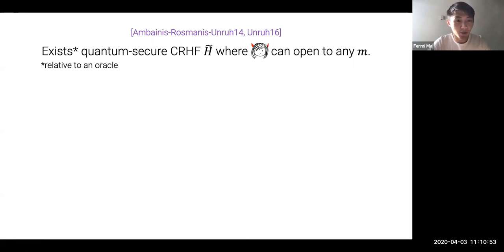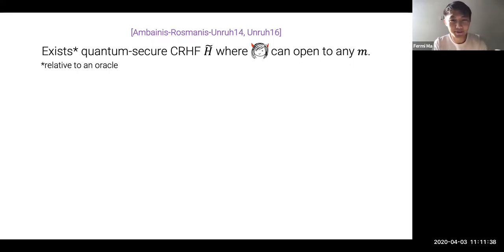But it still has this property that it can open a commitment to any M of its choice. Okay, so this is really highlighting the fact that this collision resistance notion is not actually the right way to define computational binding in the quantum setting. And so how do they, so this is for the usual construction of commitments from CRHF? They say that a specific construction of commitments from CRHF is insecure. Yes, yeah. Okay. I'm not really going to get into the details of this in particular because I don't know them, but I'll at least sketch how this works, and so you can believe it's plausible this could be the case.